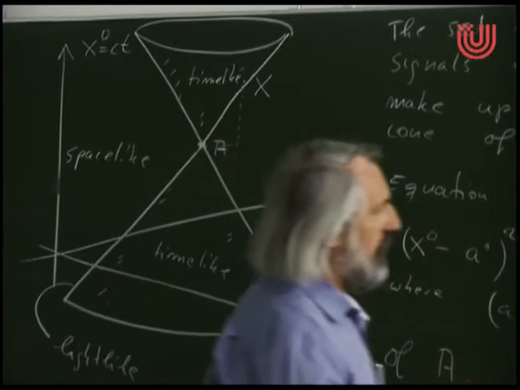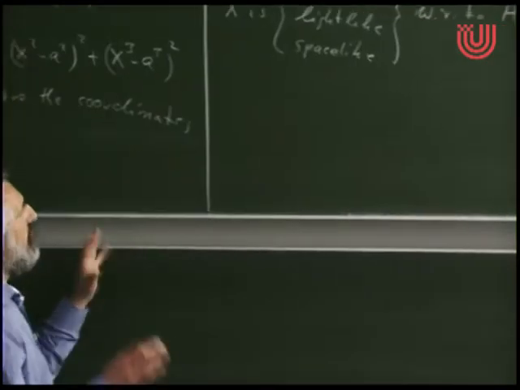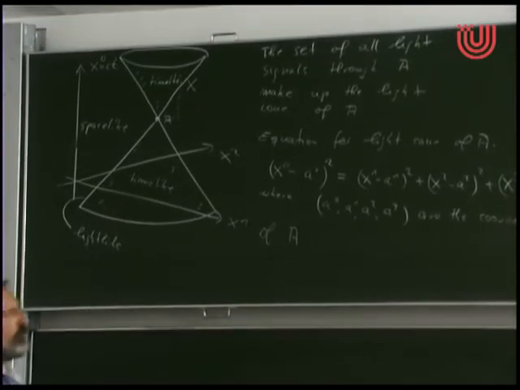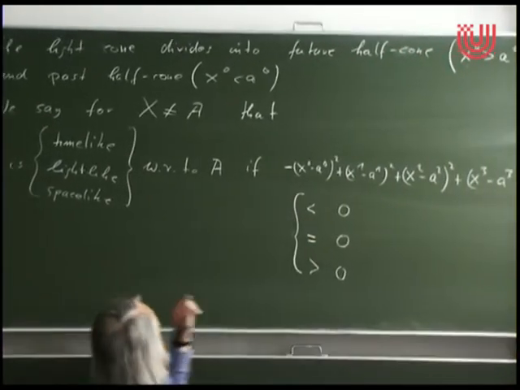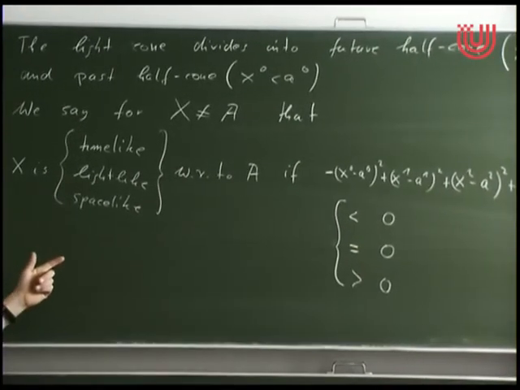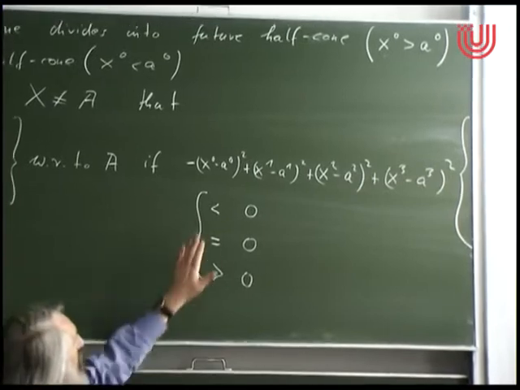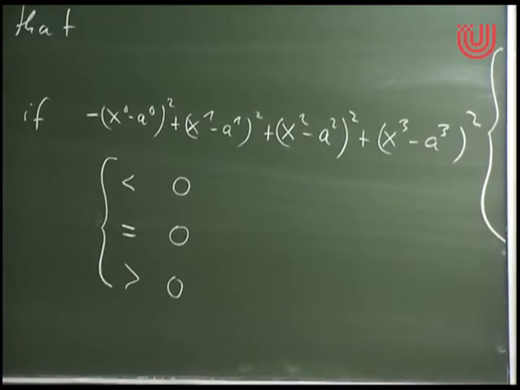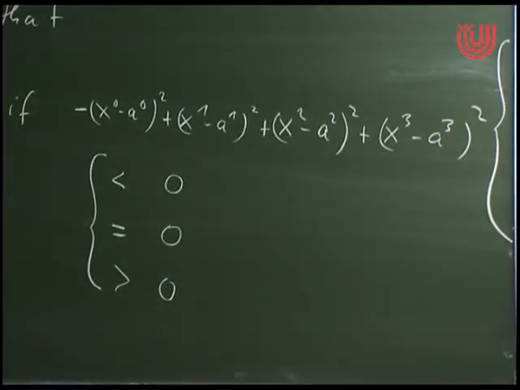Of course, this is to be done for every event A separately. So it's not a classification of events. It's a classification of events relative to other events. So you could also put this in the following form: because only the differences enter here, you can say that the connecting vector from the event A to the event X is time-like, space-like, or light-like, respectively. So it's not a property of the X itself. It's something which has to do with the difference, or in geometrical terms with the vector which connects the two things. Okay, we will use these words time-like, space-like, and light-like frequently in the future.